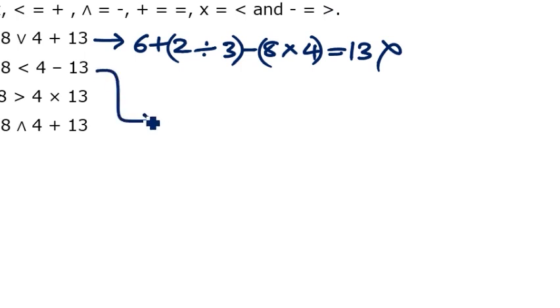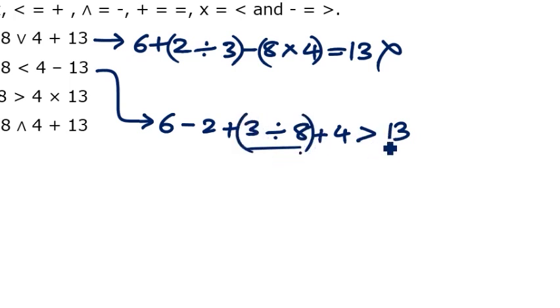Look at option two now. What happens in option two? Six minus two plus three divided by eight less than is plus four and minus is greater than 13. Now check this again. Apply BODMAS rule. So three by eight is the first operation. Remember, this is not about equality here. It is about greater than or less than. So we can also get a decimal answer on the left hand side. So three by eight. Three by eight is how much? Three by eight is 0.375. 0.375.